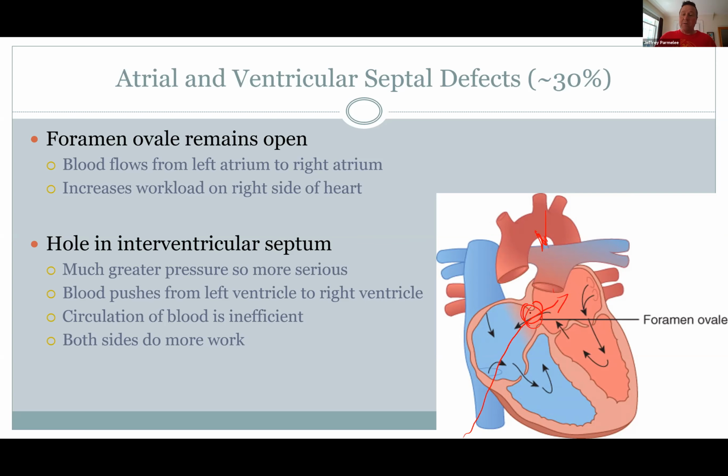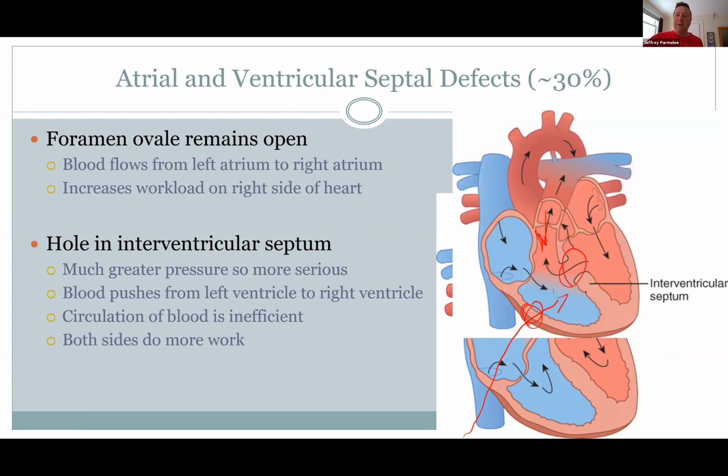And an even worse one would be a hole in the interventricular septum, because there's a lot more pressure on the ventricles, and a lot more pressure on the left side. So when the ventricles contract together, that blood on the left just shoots over to the right. And the right side is going to dilate, and there are going to be some issues. Blood is not going to be going where it's supposed to go. So an interventricular septal defect is more serious than an interatrial one, and both of them are going to allow mixing of blood. There should be those walls that separate them.